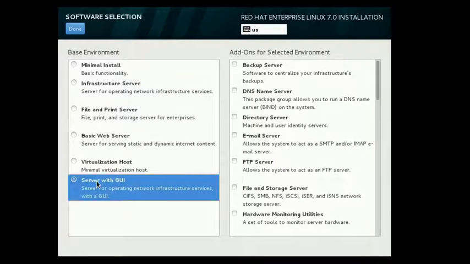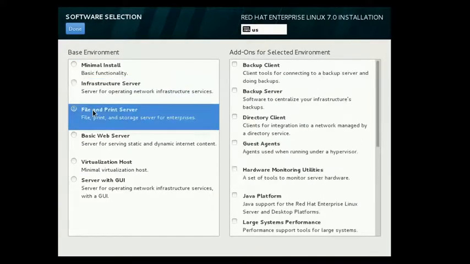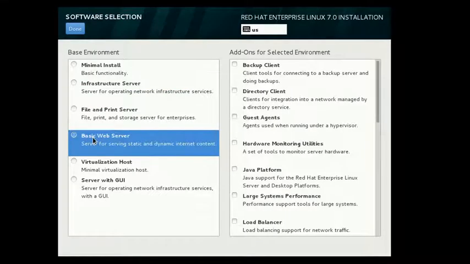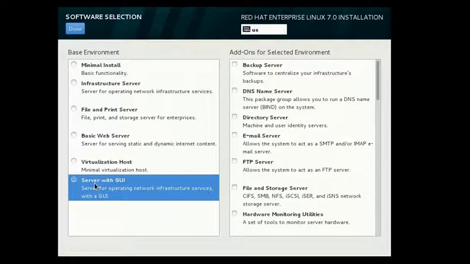If you remember that in the first video I explained that Linux is highly customizable, then you can relate these options with that video, because in this installation, there are various versions being provided, like minimal installation, infrastructure server, file and print server, basic web server, virtualization host, and server with GUI. All these formats are available in this DVD. But if you want to install server with GUI and in later stages you want to make it an infrastructure server, all you need is to uninstall a few packages and install a few new packages, and this version will convert into this.